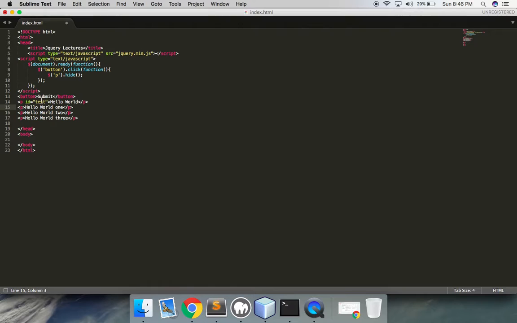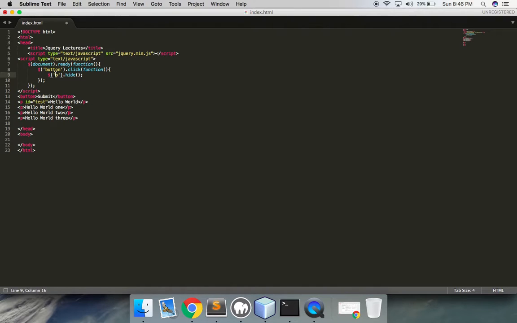Let me suppose I need to hide only one p tag. I can use the ID. If we need to hide two, three, four or multiple p tags, we can use a class. Now in this case, I just want to hide a single particular p tag, so I'm going to use ID.